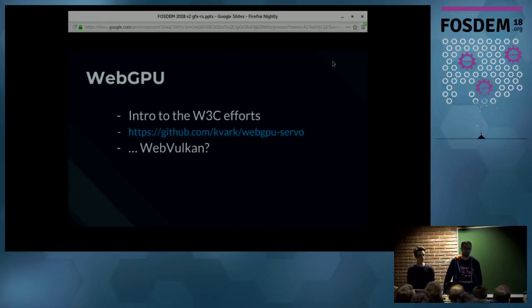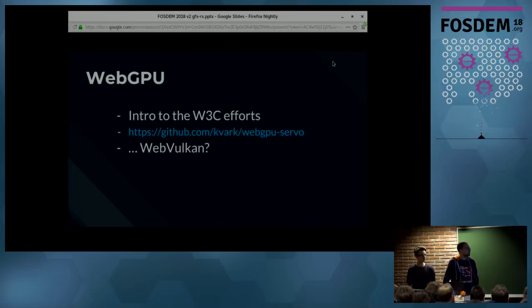Based on that, we developed a prototype that is using Servo, but adding a new WebIDL-based API that has basically Vulkan calls in it. So you can go that low level and create your pipeline barriers and descriptors on the web using JavaScript or WebAssembly and run it in the browsers, which is currently a very specific fork of Servo.